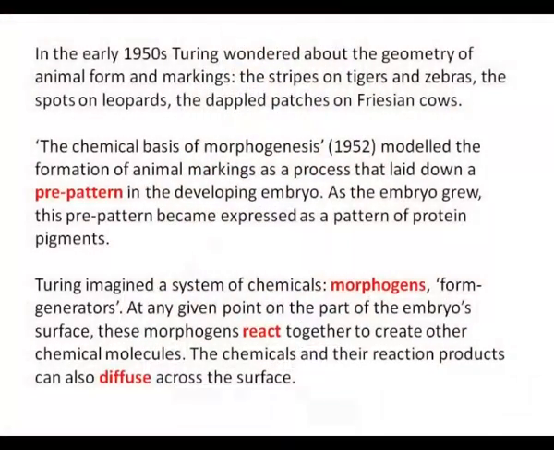But he did also write and publish a research paper on this, and he was interested in stripes, spots, blotches on cows. He was also interested in the shape of creatures like the hydra, which is a little microscopic creature with a lot of tentacles. And he worked his way to a theory that what must happen, and this was kind of before modern genetics, and that's one of the reasons the biologists stopped being happy with it, because it was on a level where the influence of the genes was not explicit.